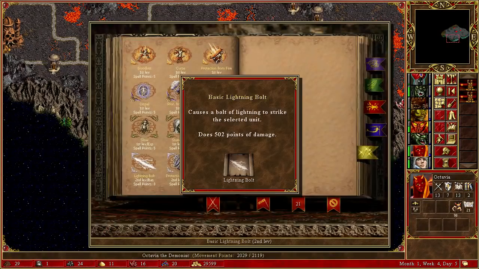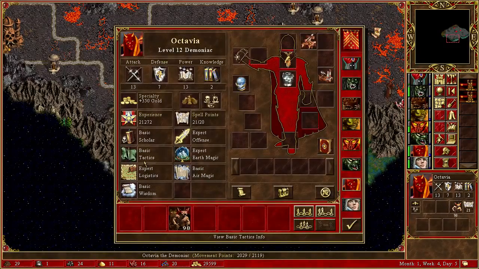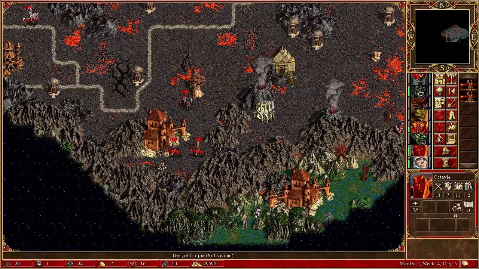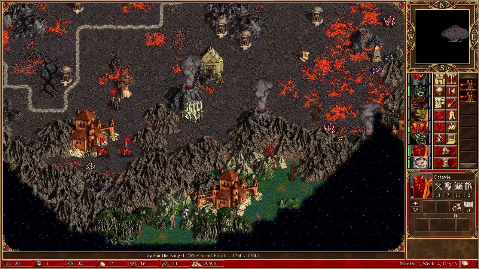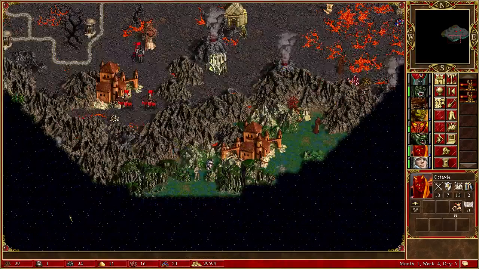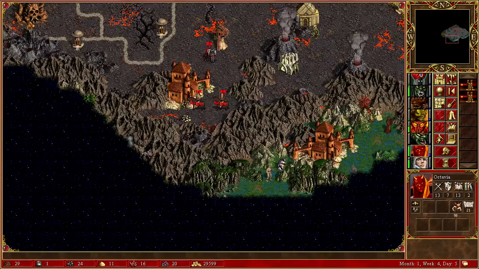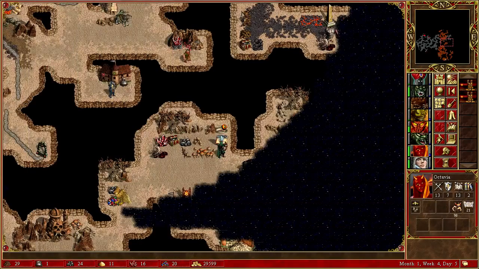It's not that good. I mean, at least my Lightning Bolt does 500 damage. Any battle that I take from here on out, I can Lightning Bolt a stack to death almost instantly, so that's pretty nice. However, I was really hoping I'd get my hands on Angel Wings. If I got my hands on Angel Wings, I could have cleared this Dragon Utopia, and then I could have maybe gone from there.